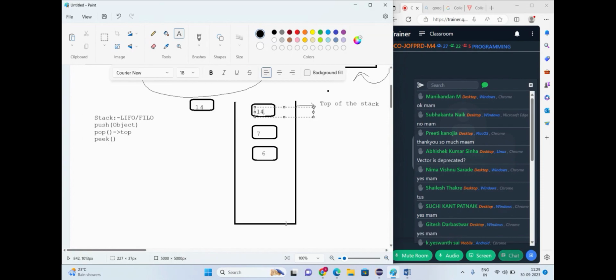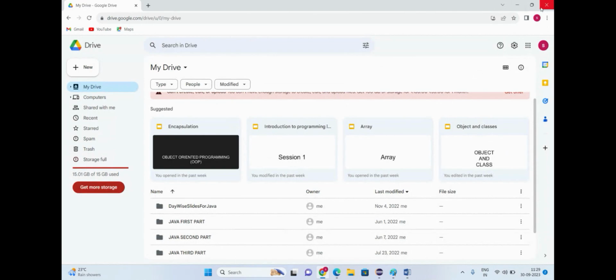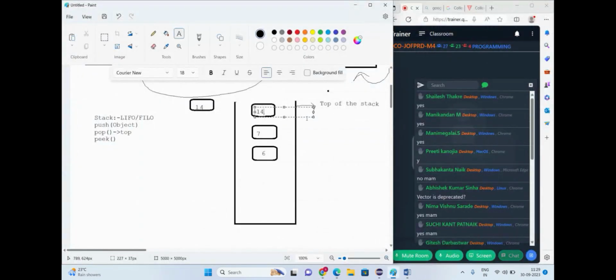The arrangement of the plate is in the stack form. Or you see your call logs, when you see the call logs in your mobile phone, the first person in the morning who has called, their specification will be shown at the end of the day in the very last position for that particular day, isn't it? Yes, that is stack. So many examples are there. So this is the top of the stack.